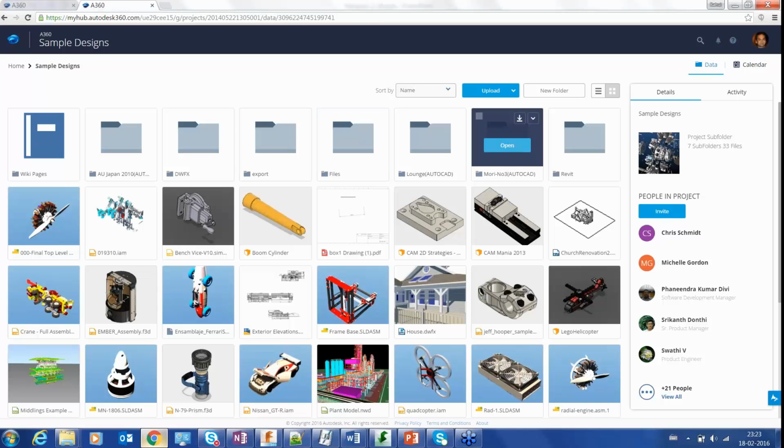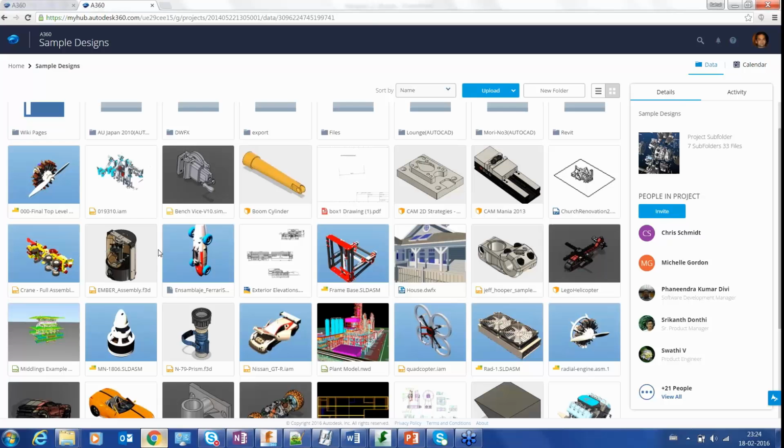This is a thumbnail view of the data page, which shows you the various file formats. So I have DWGs, I have F3Ds in here, I have Fusion files, I have some DWFX, etc. So this is the rich thumbnail view I was referring to earlier. And so we've enabled some key actions from the thumbnails here, like share, or you can export, download, and then there's basic file move operations here as well.